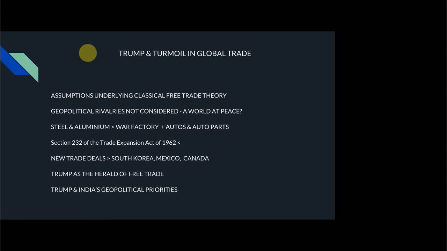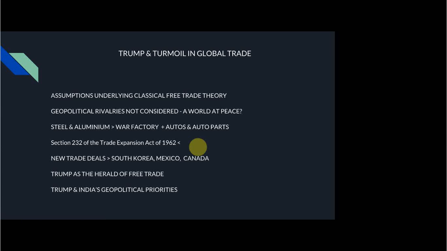This guy has really shaken things up, and a lot of changes which were actually required are now starting to happen because he's shaken things up. If you follow this dispute, it will not only be useful for your current affairs, but it will give you a good understanding of various aspects of world trade. So one of the things Donald Trump has done is put in steel and aluminium tariffs even on the allies of the US, not just China, but allies like Mexico, the European Union and Canada.